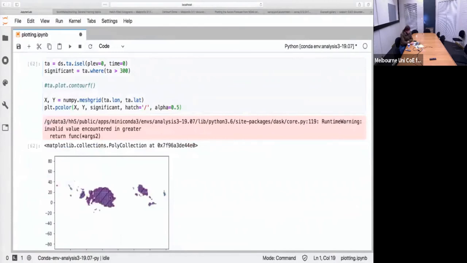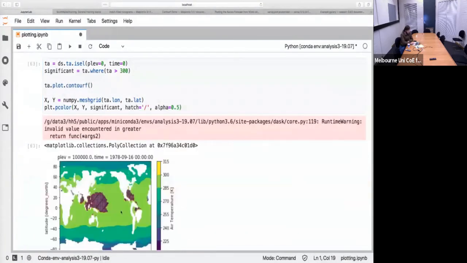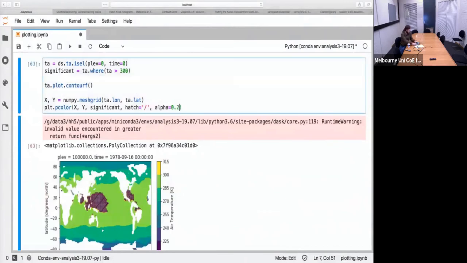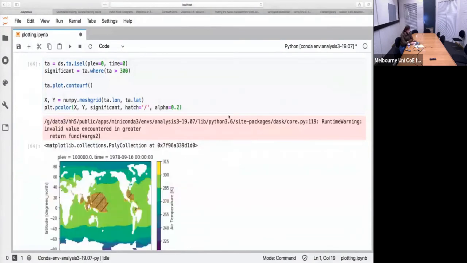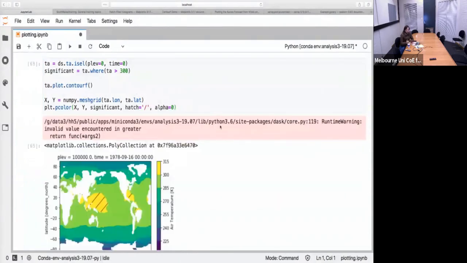There's a bit of artifacting there from the way it does the plotting. But we can see if we lay them on top of each other, you can still kind of see the yellow underneath. It becomes more obvious at lower opacities. You can see through the first plot. So if you're layering lots of things over each other, that can be helpful. If we just want to keep the hatching, you just set the opacity for the actual pcolormesh to zero.